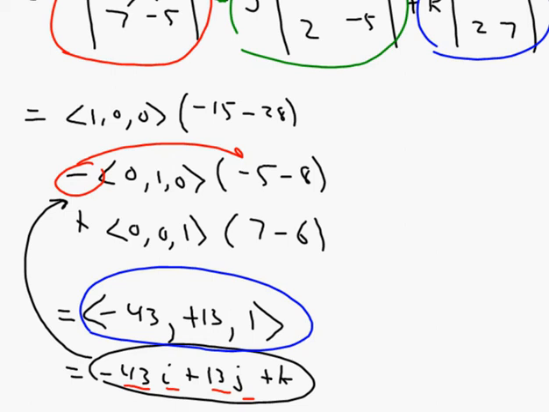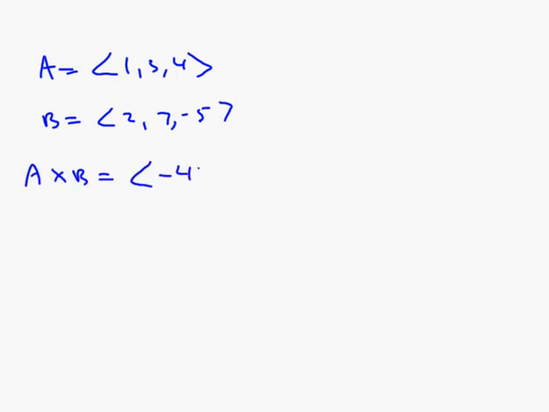And since I just mentioned dot products and perpendicularity, we know how to test for perpendicularity pretty quickly. So let's recall the vector A was the vector 1, 3, 4. We had the vector B, which was 2, 7, negative 5. And we have A cross B equaling negative 43, 13, 1. All right. So what I'm going to do is this expression, A dot A cross B. Let's take one of the vectors that I had cross product, and let's dot it with the A cross B. Let's see what happens.